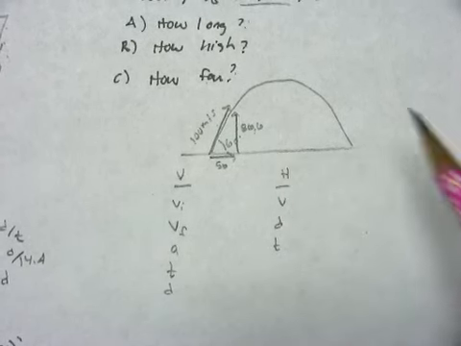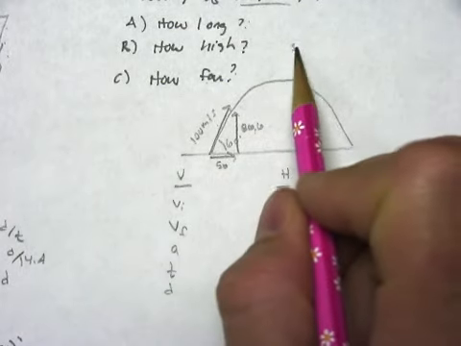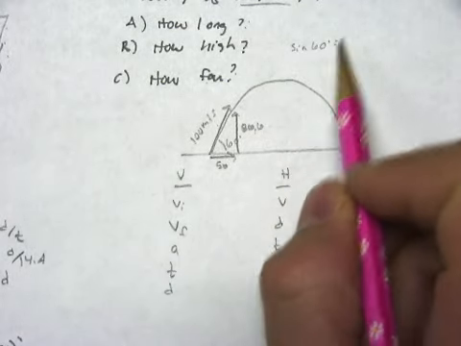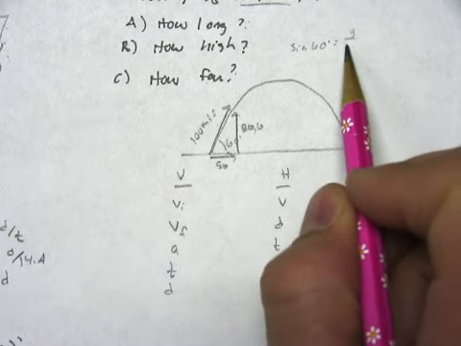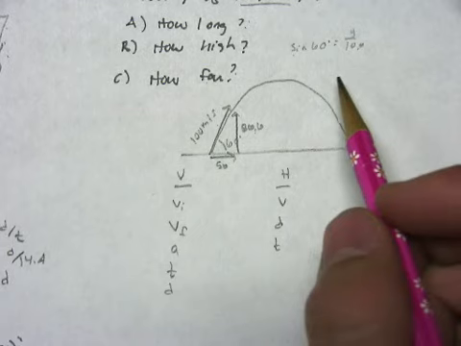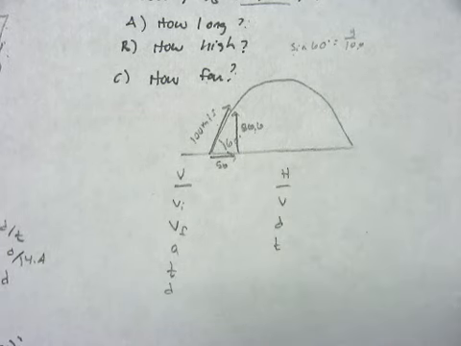Or I could use the sine and cosine. You know, I could say that the sine of 60 degrees is equal to the opposite over the hypotenuse, 100. So if I take 100 sine 60, I get 86.6. So if you don't know the ninja ways, that's okay.